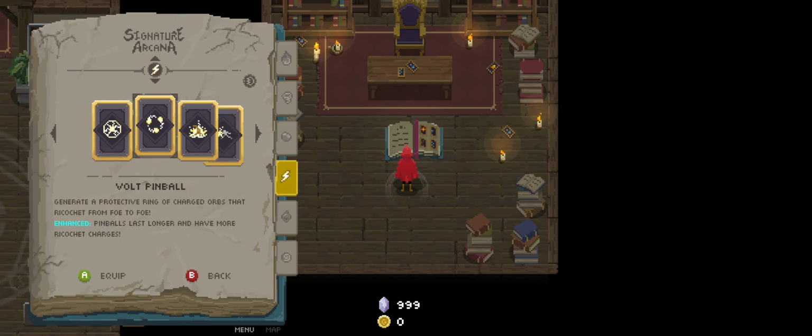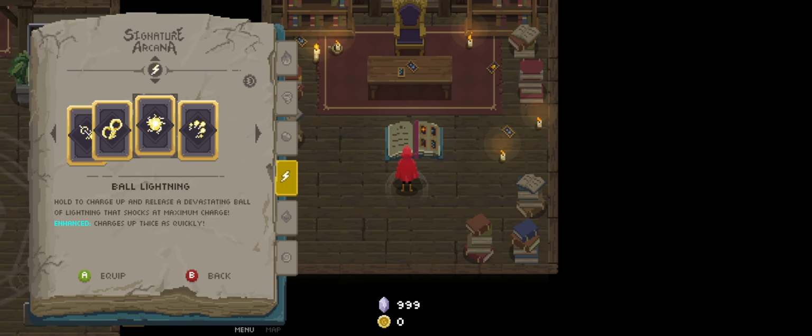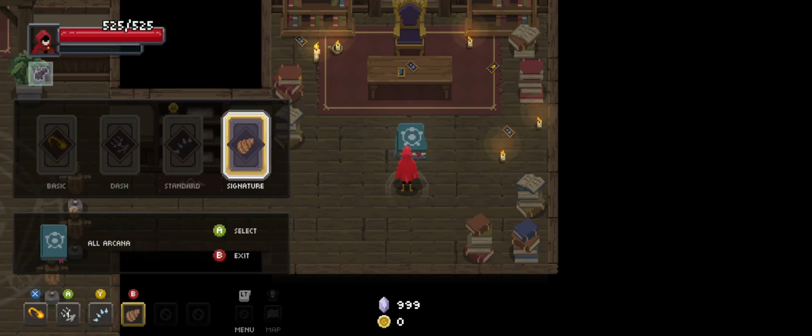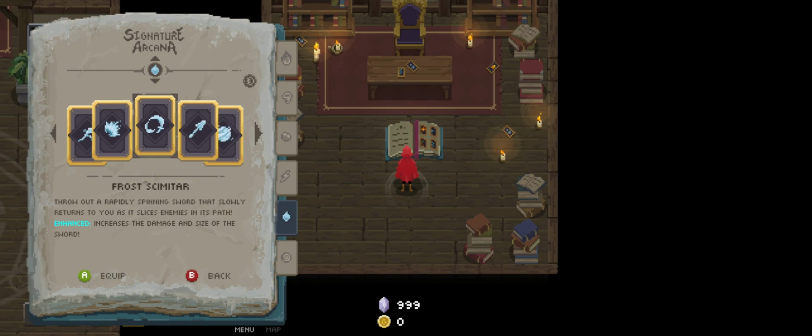Then for our signature. So Volt Pinball is technically projectile, but it's not what I would call ranged. Let's see. And then do I want to essentially run it as if I were doing Captain's Ring? Because what I choose next will heavily depend on whether or not that's what I want to do.